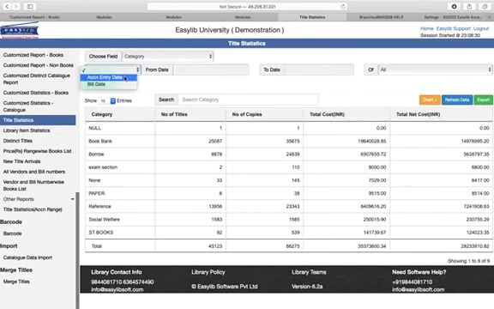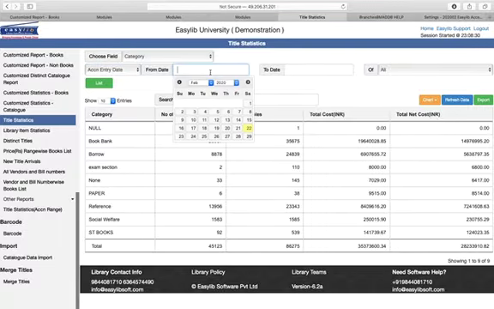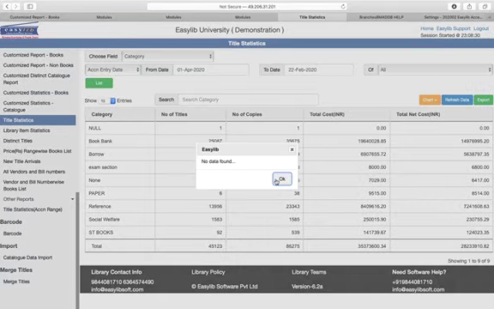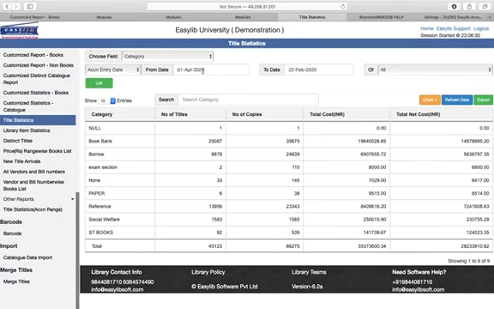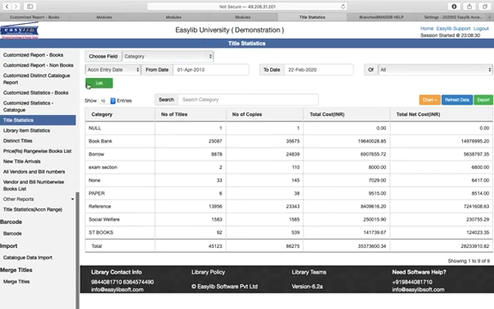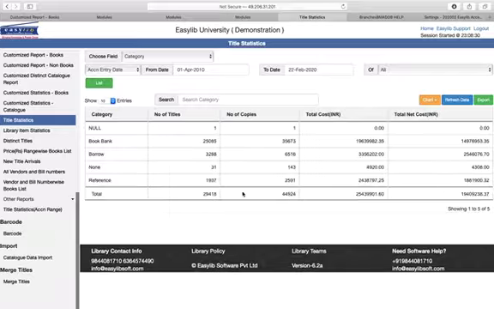Suppose you would like to get by the date range. Let's say since this academic year, how many we purchased. I can put this and then I'll choose today's date. I get this data. This being the test data, there is no recent entry done, so I'll choose a longer duration. Okay, you see slightly different numbers here.